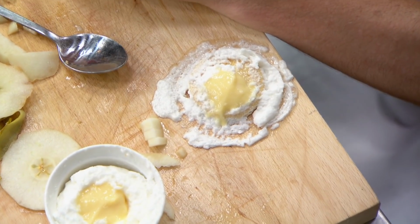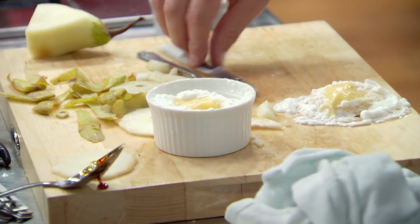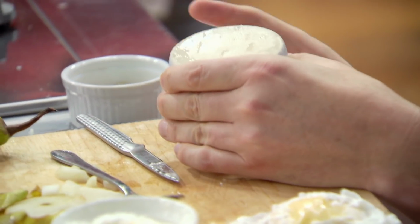The meringue hasn't come out of the mould. It's kind of broken everywhere. There's lemon curd in the middle. It almost looks like a scrambled egg. With only a few minutes left, there's a real danger that I actually won't plate up a dish today.